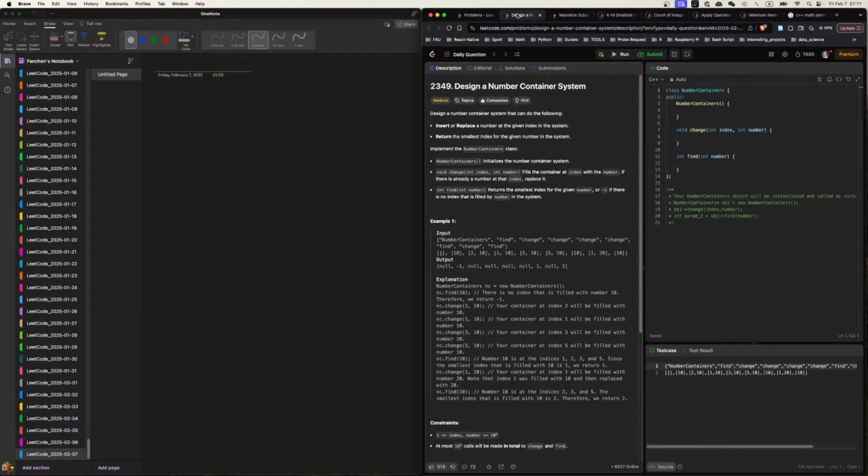Okay, so basically, what is the number? Number is up to 10 to the 9th. So we have an array for all the indices, 10 to the 9th, that would be used to store the number. And then we'll also set up a map with number and a heap. Every time we change at the index, we push the index to the heap corresponding to the number.